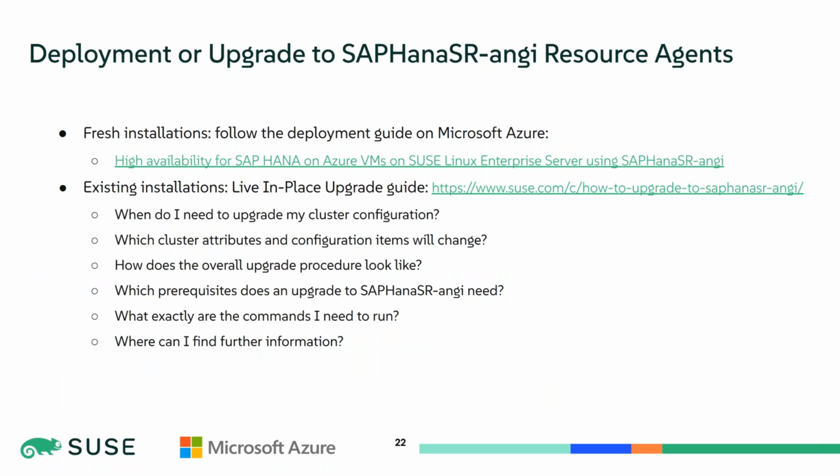And speaking of the in-place upgrade to 16, we have released the in-place upgrade guide, which is the second bullet. So please feel free to access that document, and it provides a lot of guidance on when I need to do the upgrade. For example, I'm now on 15, right? Do I need to upgrade now, or wait until I need to upgrade to 16 altogether? And what's the overall procedure, and how can I fulfill the prerequisites, things like that.